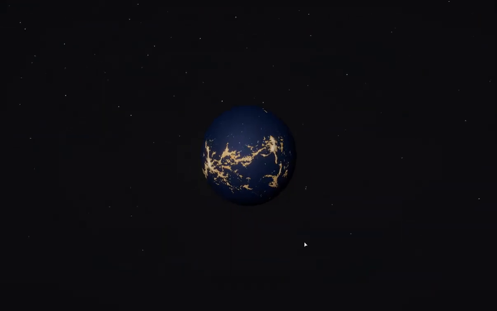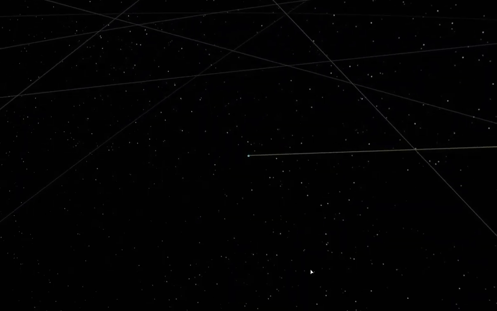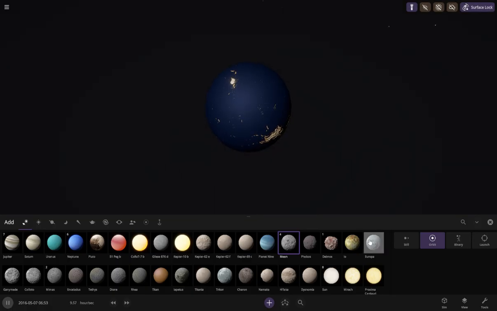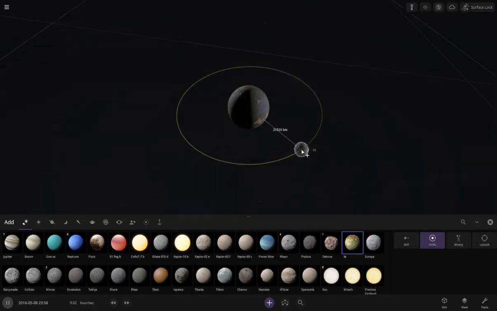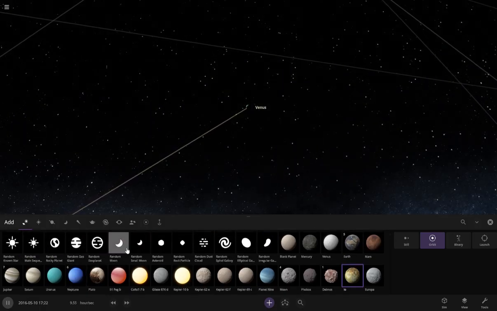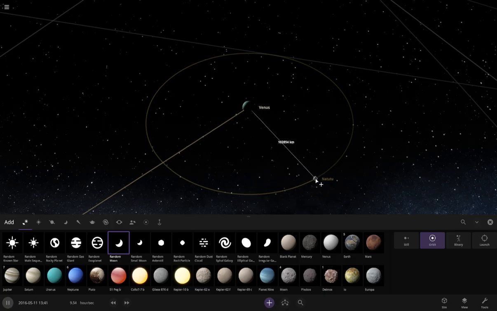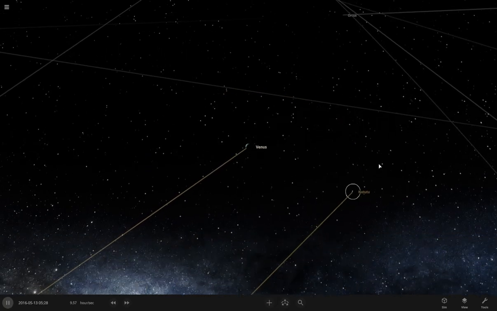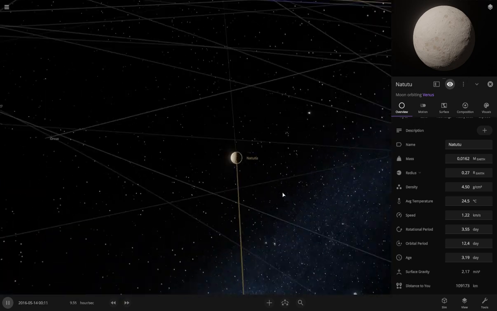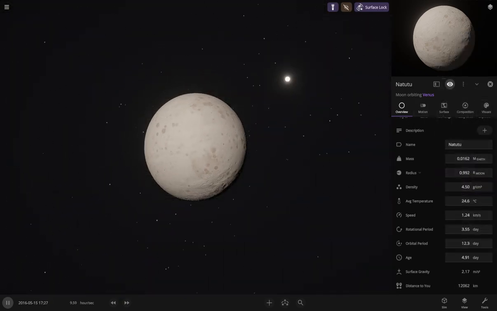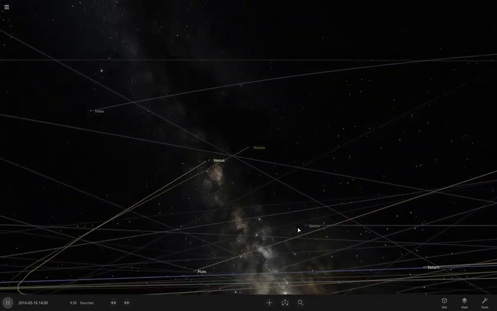Then as it orbits the sun, you can add maybe a moon. Like maybe, I don't know, Io. Or you can make your own moon. Grab this kind of moon, like a big moon. Put it right there. Boom, Venus has a moon. You can give it as many moons as you want. I'll just check if it's like a moon. It's about the same size as the moon, so I'll allow it to be its moon.